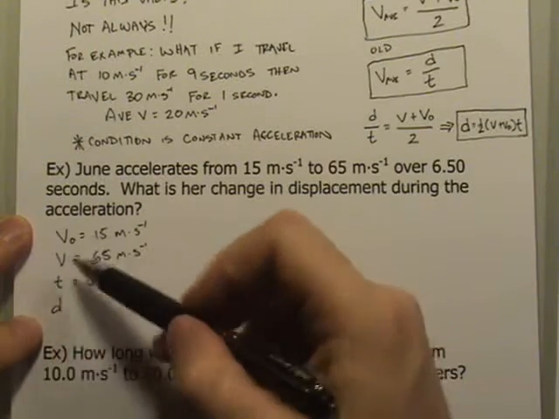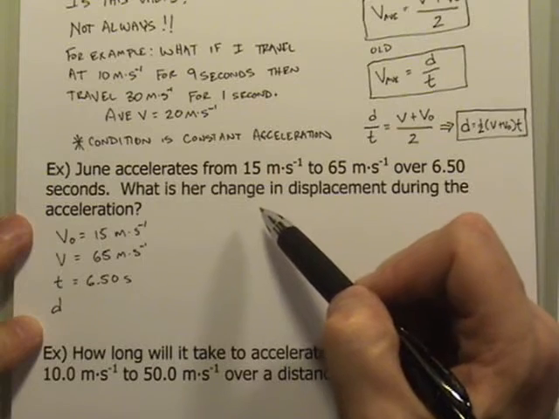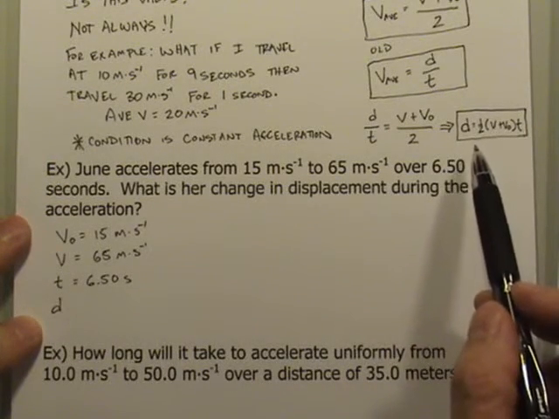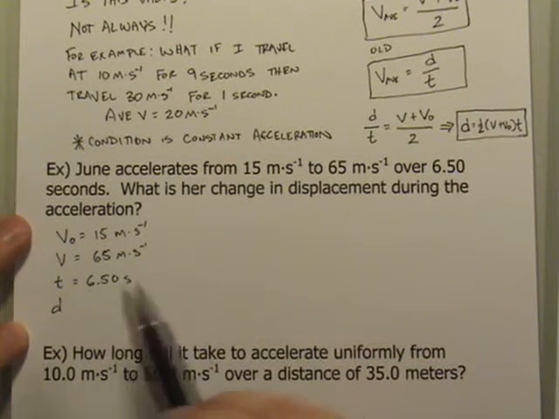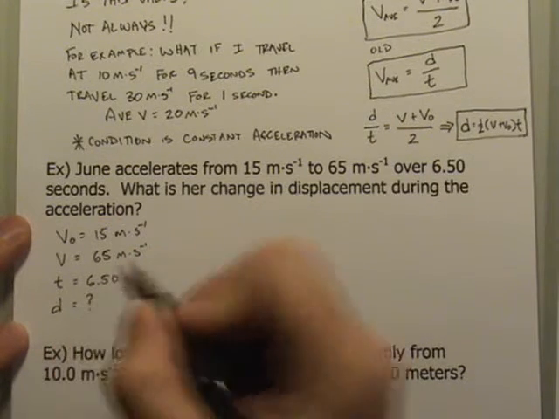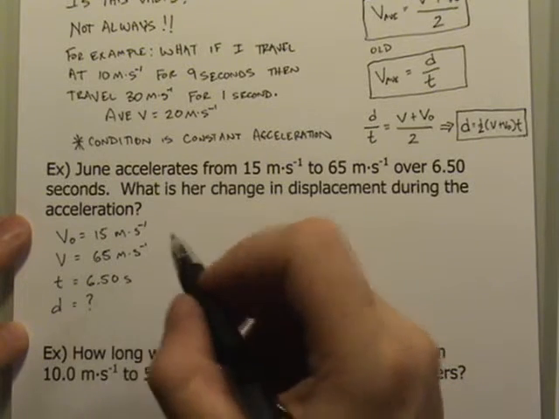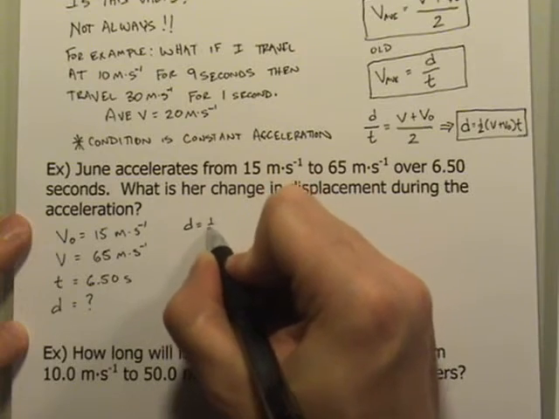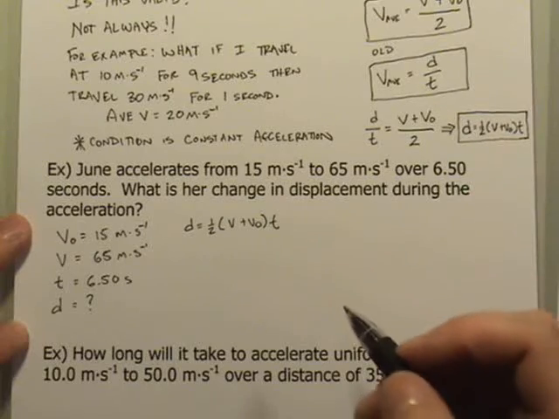And while this is enough information for me to figure out the acceleration, in this question, I'm not being asked about the acceleration. So this is really the goal behind having this new equation is instead of having to find what was the acceleration and then use that to somehow come up with the distance, I can go straight to the distance or displacement without having to use any combination of equations. So for this one, let's take the equation d is 1 half v plus v naught times t, just like it was with the last one. We don't need to solve for anything. It's already solved for the variable that I'm looking for.